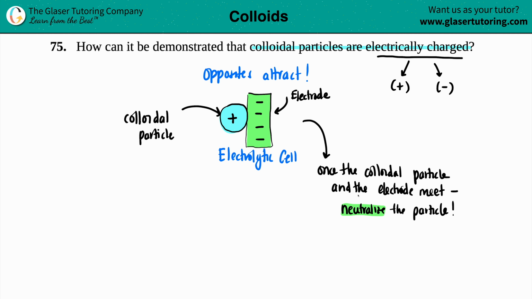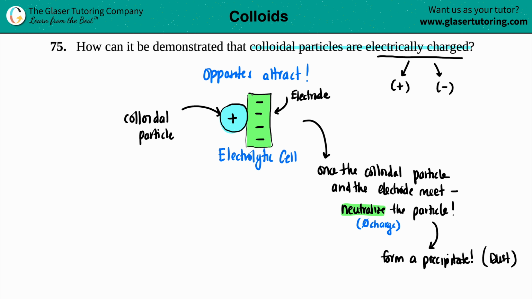And once you neutralize the particle, that's not the colloidal particle anymore. It will change its shape. So, zero charge. And it'll change its shape, meaning into a different form. And what's going to happen, generally, is that it's going to form a precipitate. Now, chances are that the precipitate is going to be collected in the form of dust. And once it's collected in dust, which is a neutral particle, it gets swept up and goes out of the atmosphere.